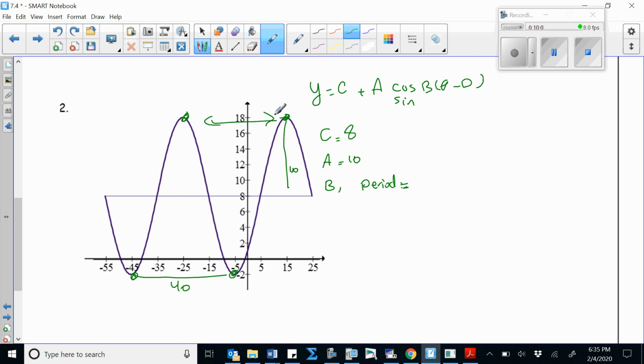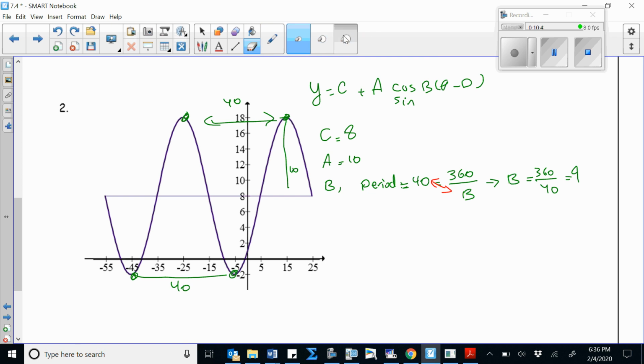We're not talking about the direction, just the distance. So again, here you see we have 15 on the right and negative 25 here. So 25 on the left and 15 on the right. 15 plus 25 is 40. So it's always 40. This is the period. And then 360 divided by B is the period. To find the B value, we cross multiply, and then we will have B equal to 360 divided by 40, which is 9. So we found the value of B.